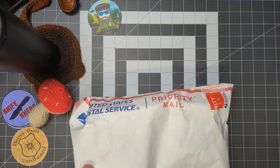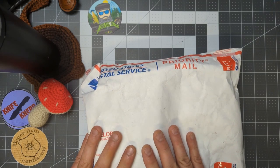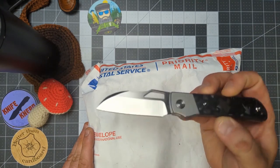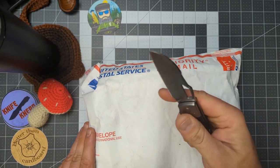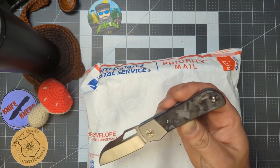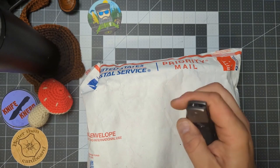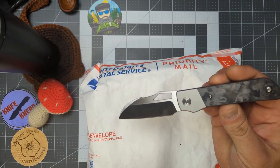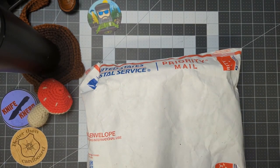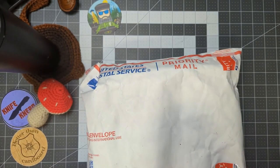I've gotten some packages from some really good friends this week — some really cool stuff — and I'm not going to do this one justice probably because I'm very naive to something that's in here. But I'm going to tear into it. This packaging is from the Devo Knives Stout prototype. I can't wait to get the production version. I ordered the bead-blasted stonewashed blade, bead-blasted bolsters, and black micarta. The pre-order is going to be April 9th. Get you one — support the homie Kevin, Lefty EDC, and Colin Mason Pierre, CM Knife Designs, who are Devo Knives.